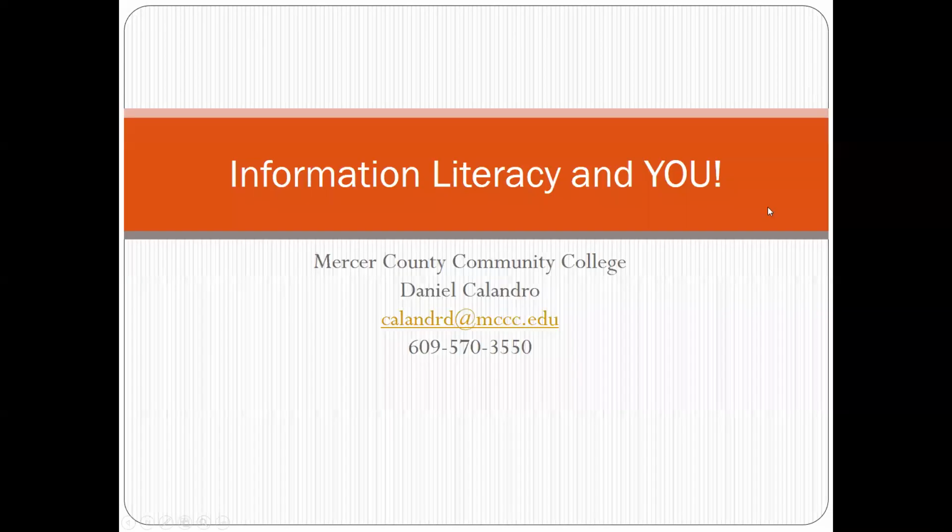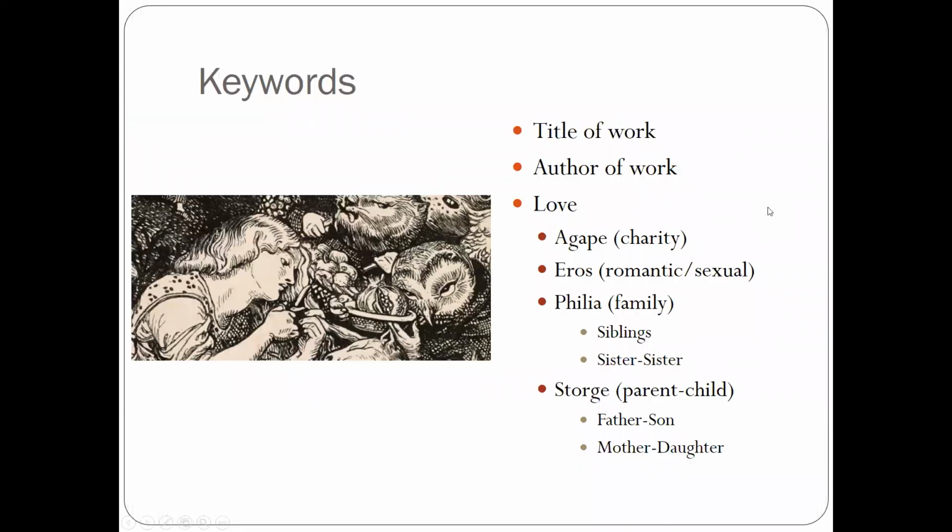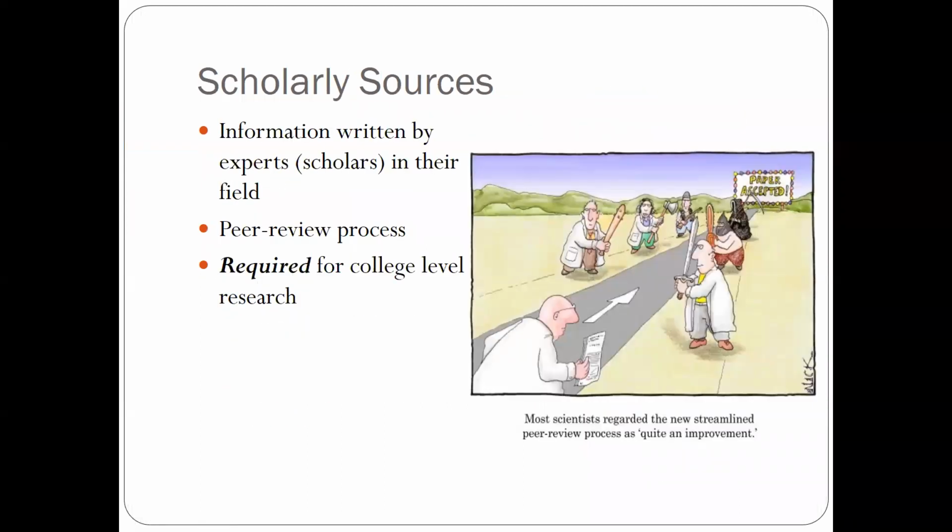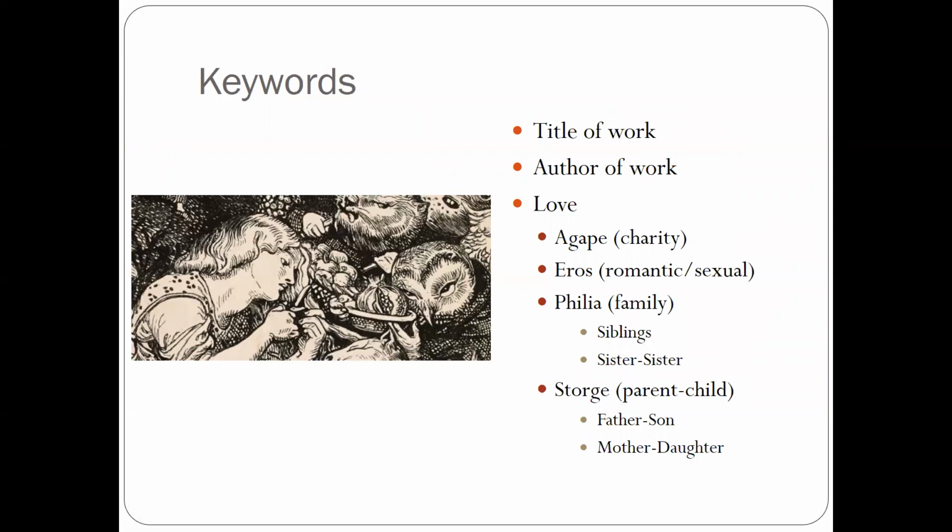Last time we showed you how to use the databases. We showed you how to use keyword terms to search them, as well as using the Boolean operator and. All of that information applies to our electronic books as well. So if you find a good set of keyword terms that's working in your databases, you can go and use them in our electronic books. So let's go ahead and take a look at that.